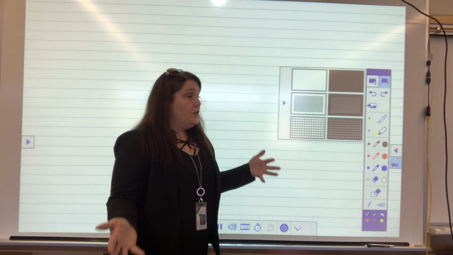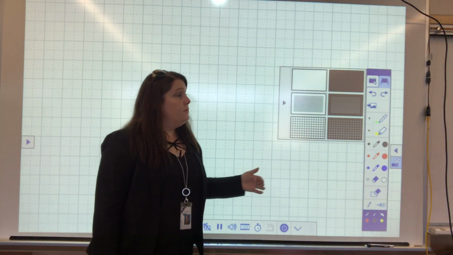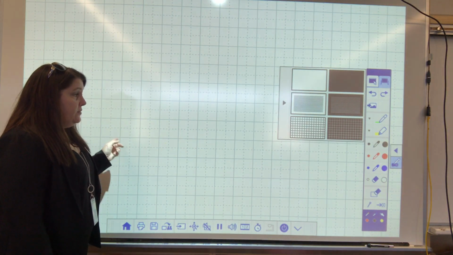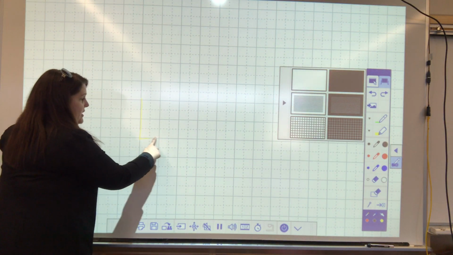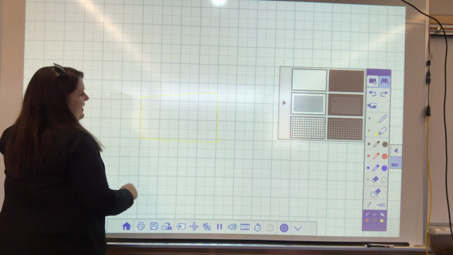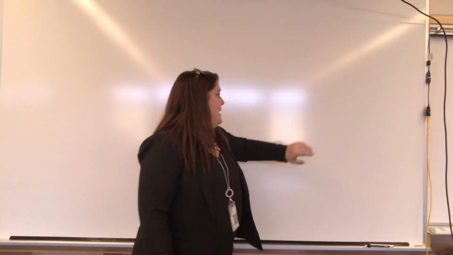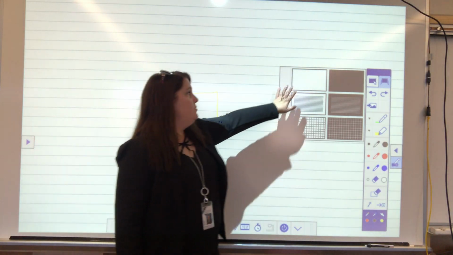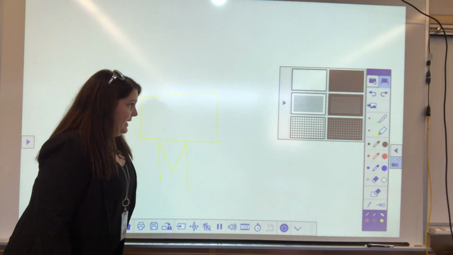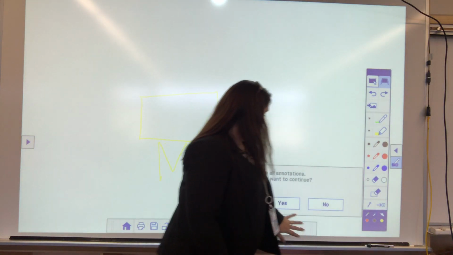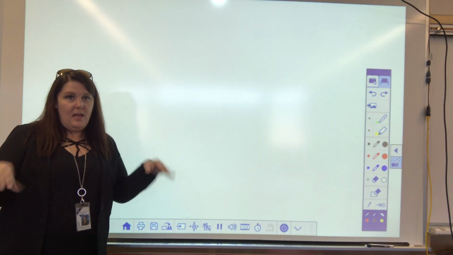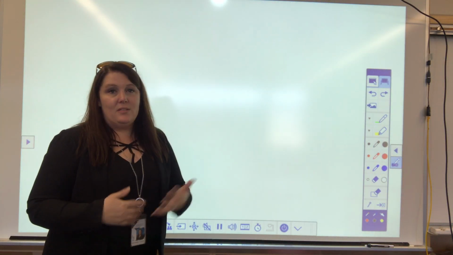If you're an intermediate teacher, you might need grid paper for them to do graphing or plotting lines, or maybe you want to use the graph paper for learning about shapes and area. There's so many options. Maybe you want straight lines so that you can work on forming letters correctly. Maybe you just want a blank screen. So all of those are options for you. And that's how you go back and forth between the whiteboard and manipulating your computer screen and use some of the writing tools to help enhance your instruction.